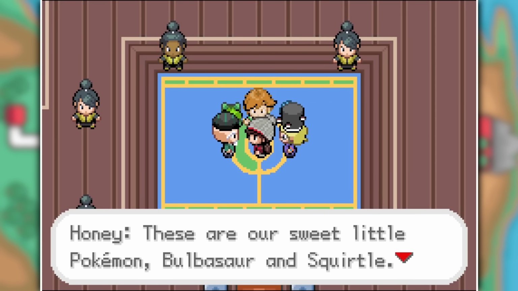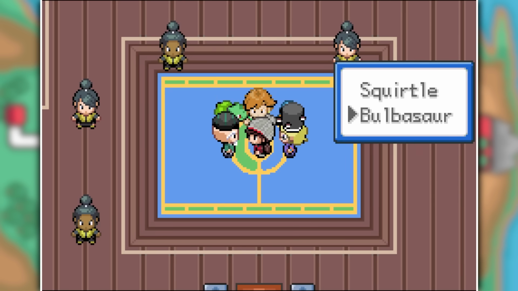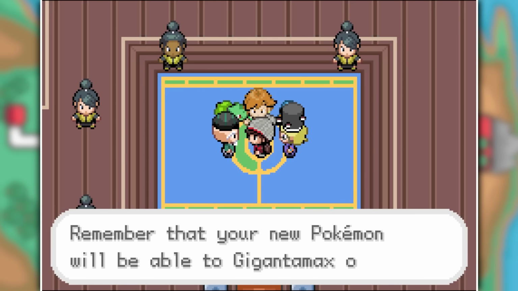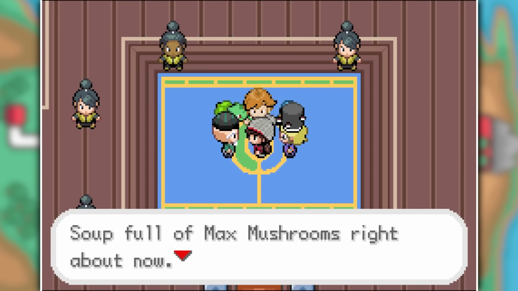So after searching around for a bit, we found all 3 and return. As a reward, we get to pick between a Squirtle and a Bulbasaur that can Gigantamax, and I decide to go with the more useful one, Bulbasaur. But these can only Gigantamax because of Max Mushrooms, and that's going to be our next task. Bring him some Max Mushrooms.